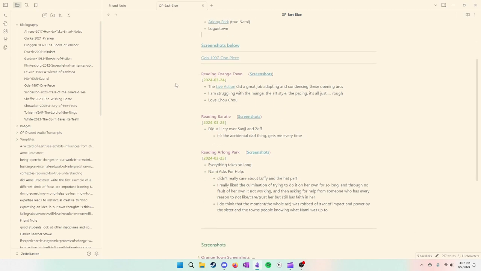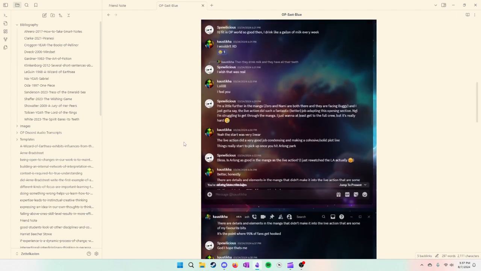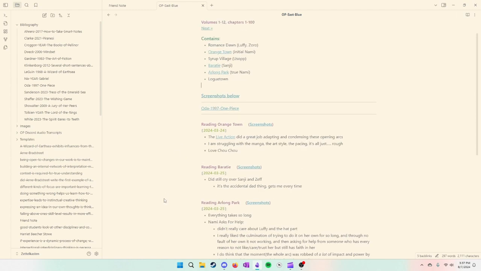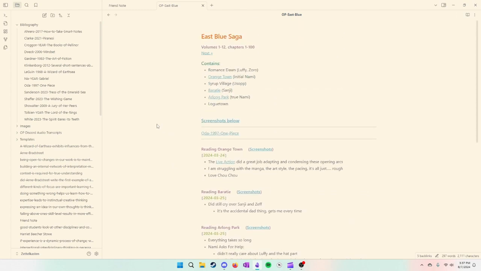And then I have my notes where I have headings. I use bulleted lists. I have further links to screenshots. Down at the bottom, in these screenshots, I have embedded images of conversations that I had, because that is what I was building my notes off of: comments, reactions, and conversations that I had while reading One Piece that I then went back and built notes out of. This is a pretty thin page because I wasn't really reacting or commenting on it at this point.